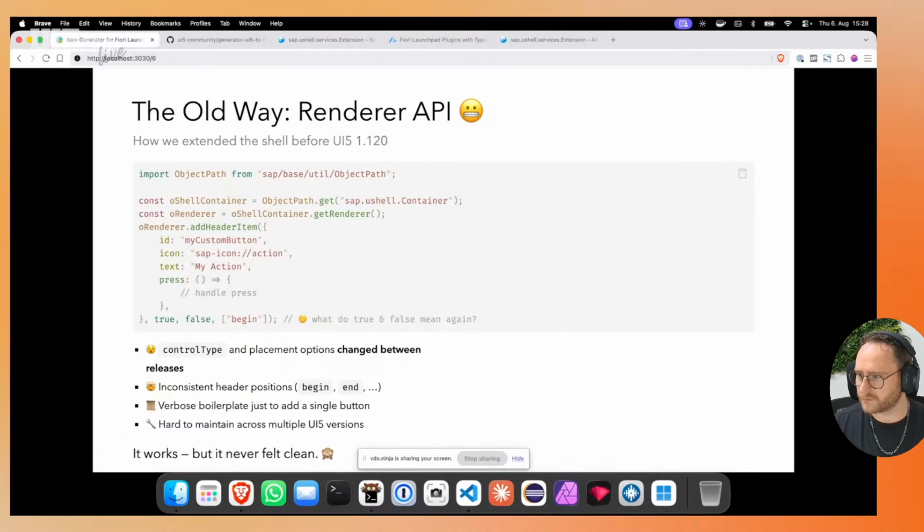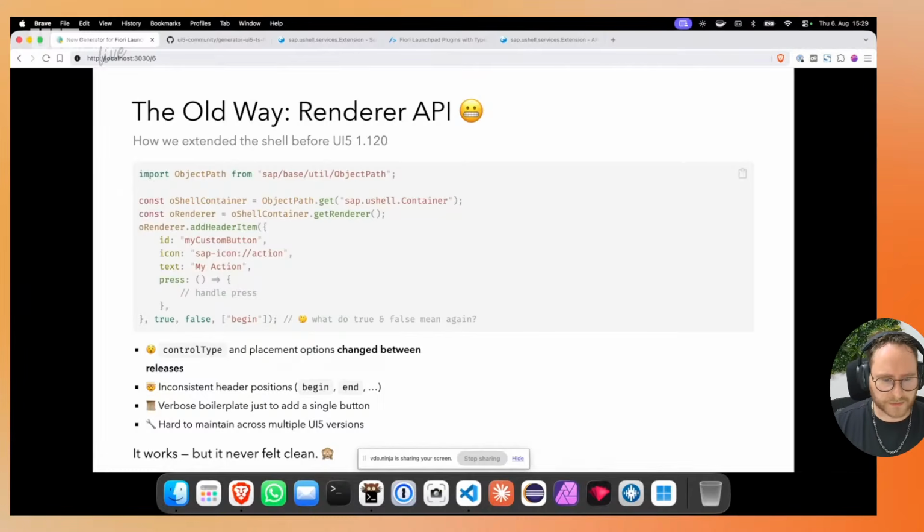Okay, what is the old way we must use when we have UI5 less than 1.120? We need the object path, and within the object path, we can get the Unified Shell container instance, and within that, we can get the renderer instance and register, for example, a button using the add header item method.